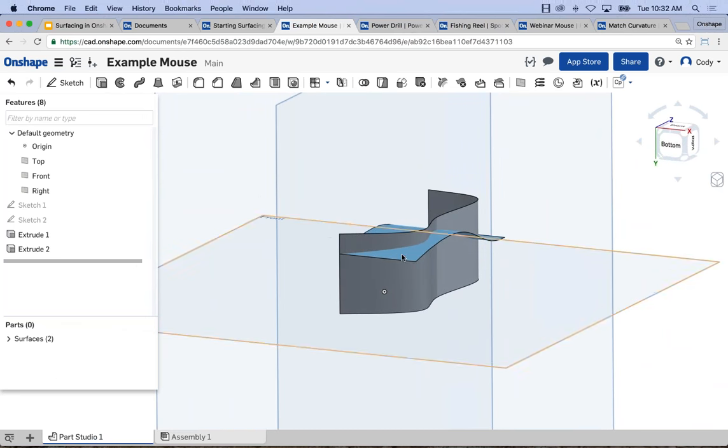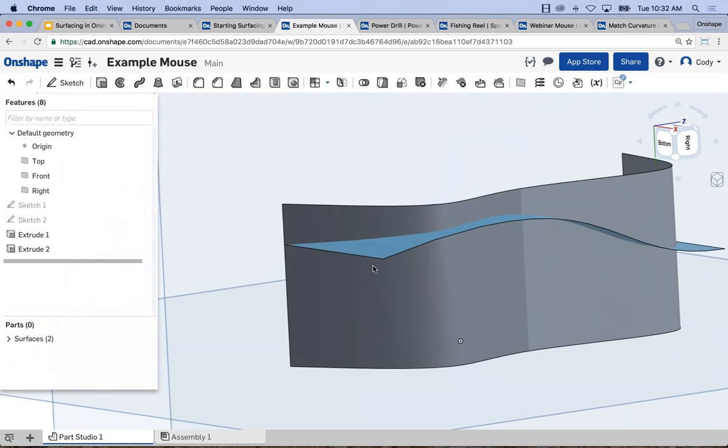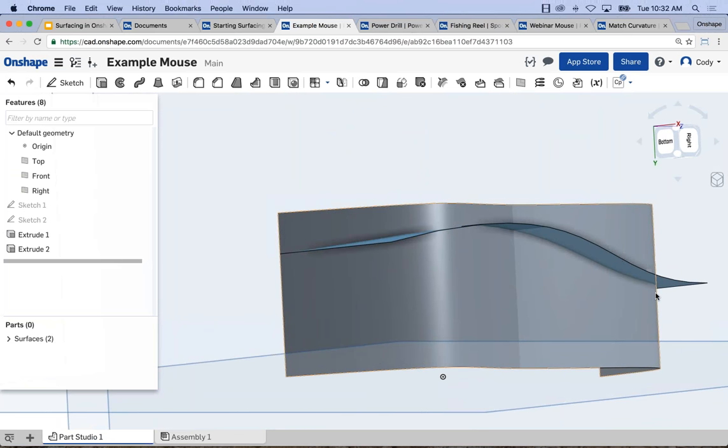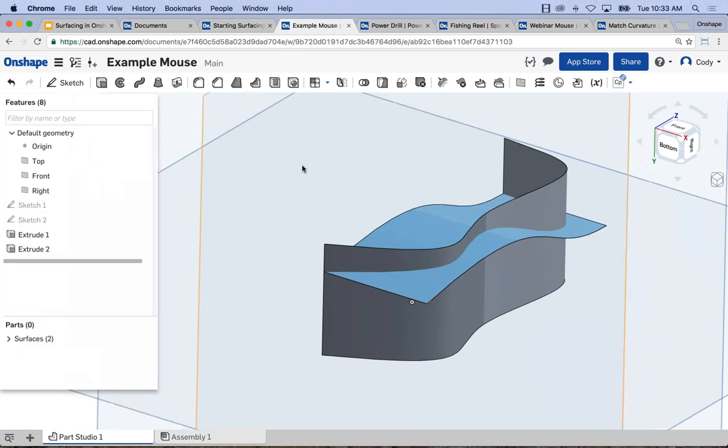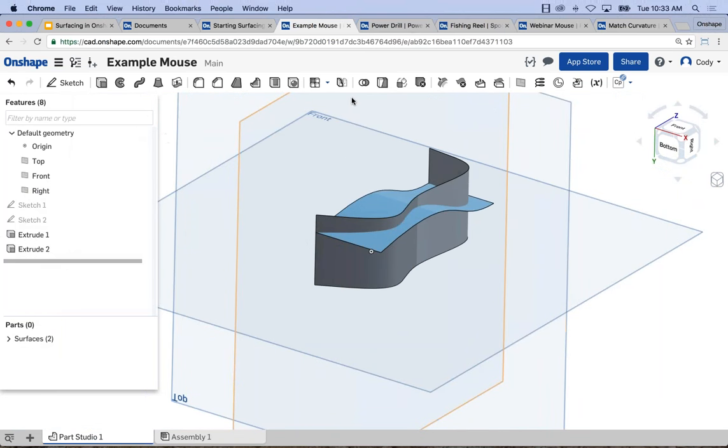The important thing I want to point out is the intersection between the 2. Because now I can use the intersection between the 2 as a profile for my loft, for example. Remember, you don't have to have planar profiles for your loft. So I can loft from a flat edge to a 3D contour like this. Now, one big tip that I have is you can take this contour and split it because you need an edge, so to speak, to reference. And so this is where this split command comes in handy.